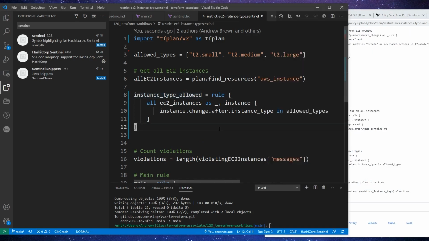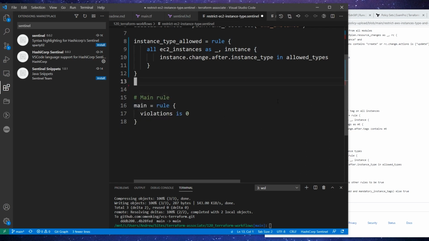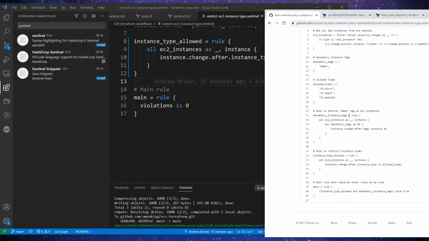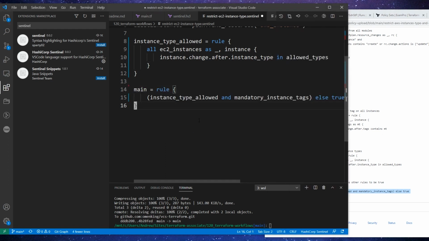So I'm going to go down here. We have count violations. I'm not really worried about that. And the rule's different. If I was really serious about this, I'm sure I could figure out the logic here. But again, this is just for the purposes of us learning, so we don't have to go too crazy here.